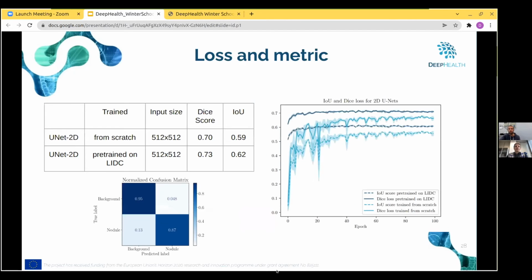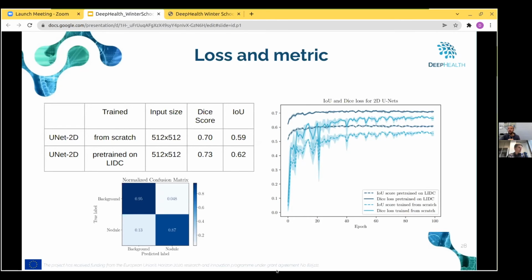In this slide, we summarize the results that we obtain from our 2D UNet model presented by Ricardo in two different ways. The first one is a training from scratch using the test dataset only, while in the second one there is a pre-training phase that is made by using the LIDC dataset, and then the network is trained on the test dataset. The pre-training allows us to start from a configuration of the network in which the weights are already helpful for the solution of our task.